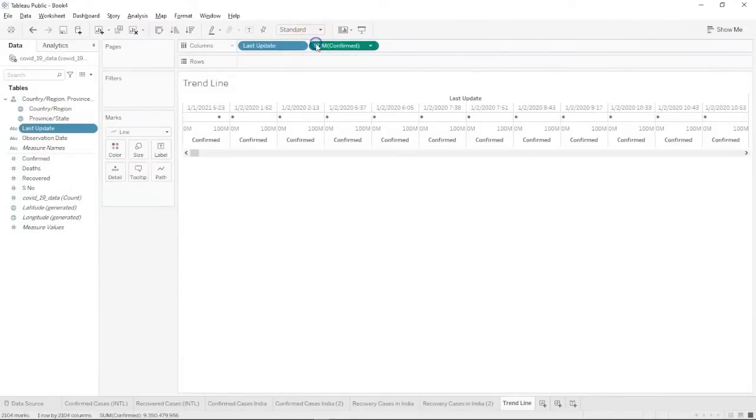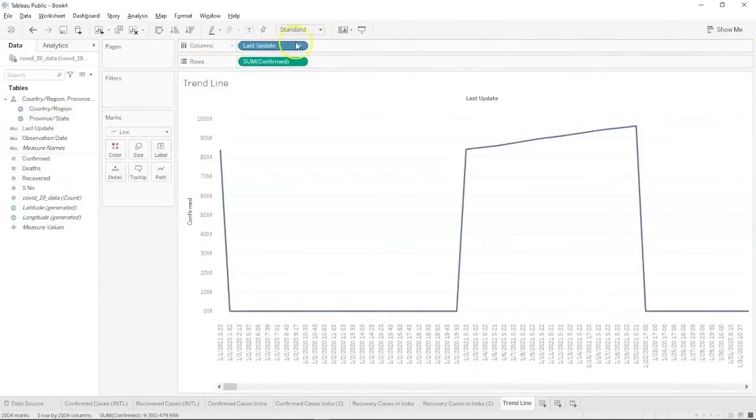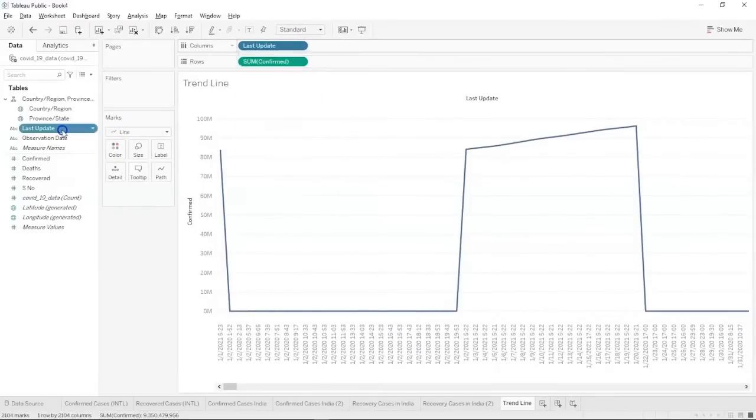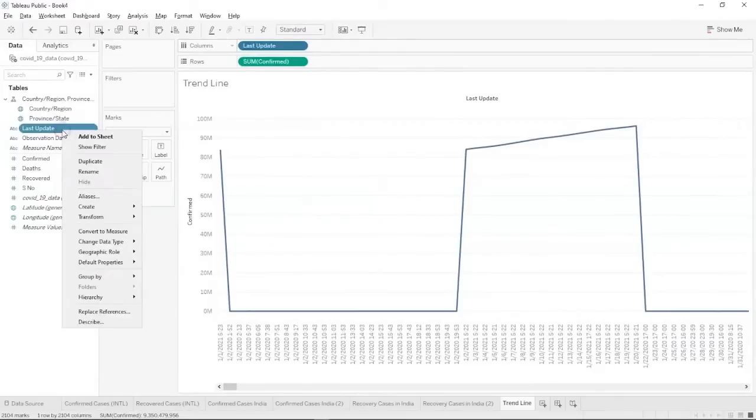So we have to change the data type of the date. I think this might be something with the date. Yeah, let's select the date pill and change data type to date or date and time from string.